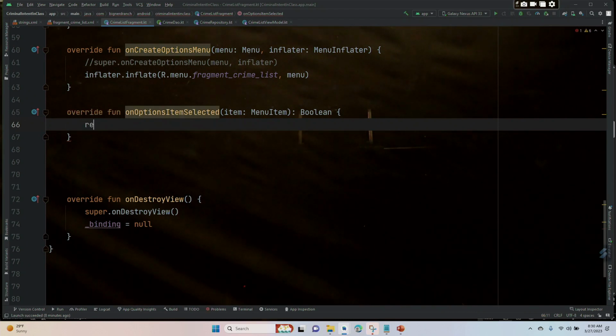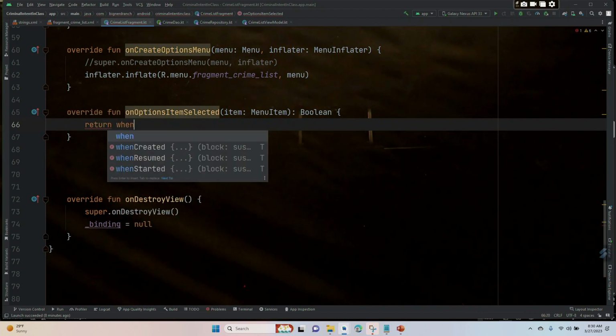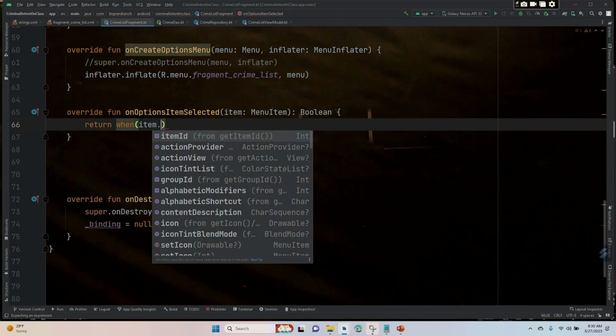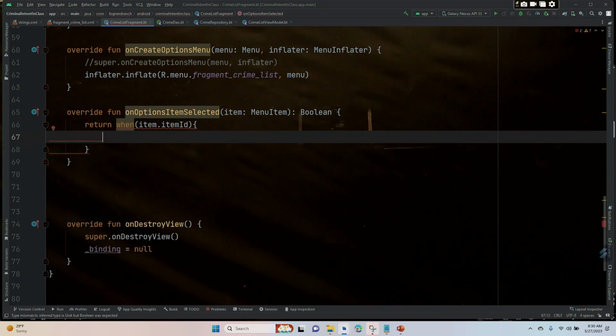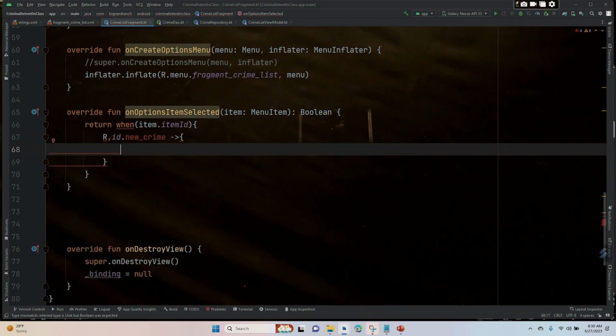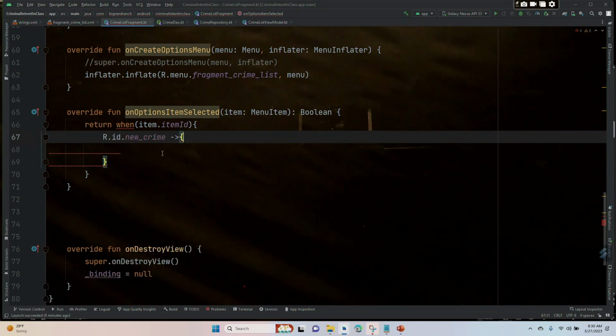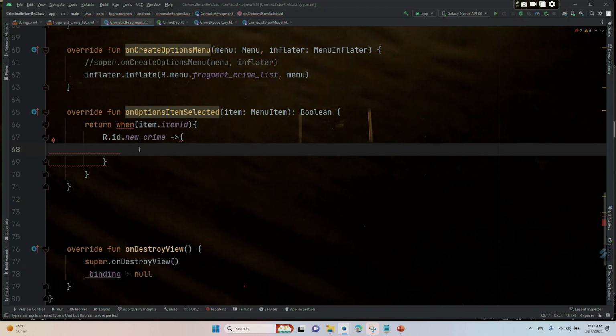We're going to return when item.itemId, curly brace afterwards, R.id.new_crime, and then a lambda function, curly brace. I got a comma in here. R.id.new_crime. Okay.